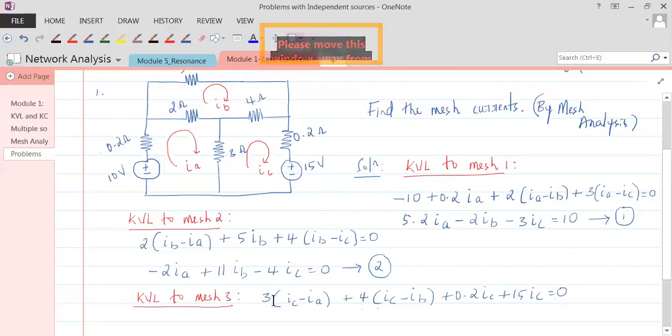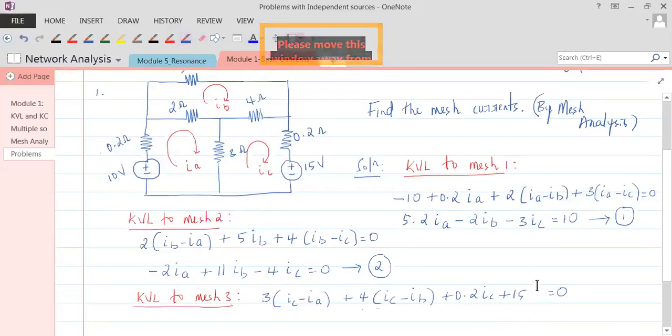See, we're writing the voltages. 15 is already a voltage. 15 itself is a voltage. 0.2 IC is a voltage. So most of the students, when they are doing this in a hurry, write this as 15 IC, which is wrong. We are writing the voltages, mind you, 15 volts itself is a voltage. Attaching IC there along with 15 volts would make it wrong. So it is just 15.